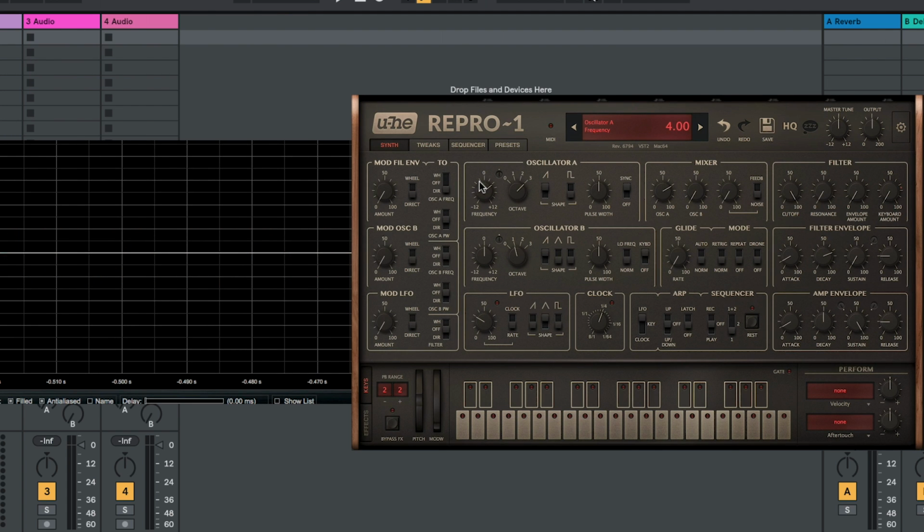Now we can change the pitch control on oscillator A without actually changing its pitch. Instead, what happens is we change the timbre. One typical way this is used is an envelope is assigned to the pitch of the slave oscillator, and well, let's just take a listen to that sound. I'm sure you'll be familiar with it.